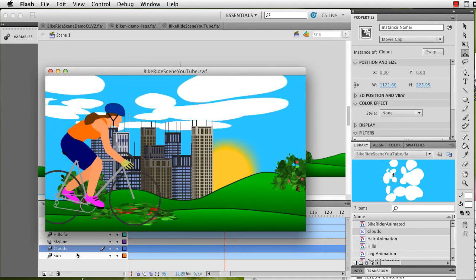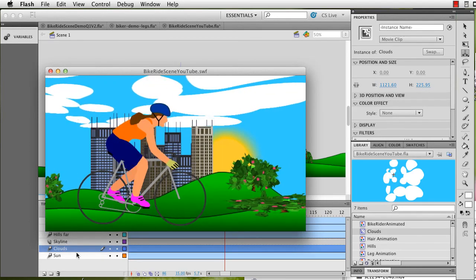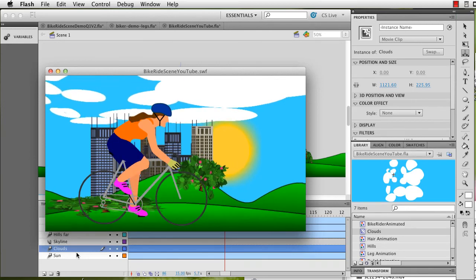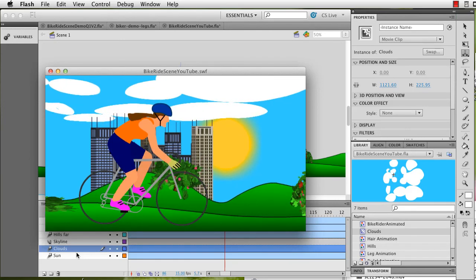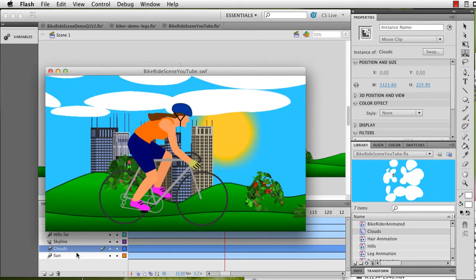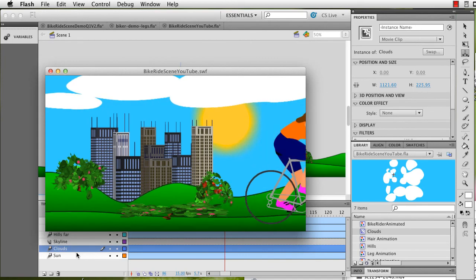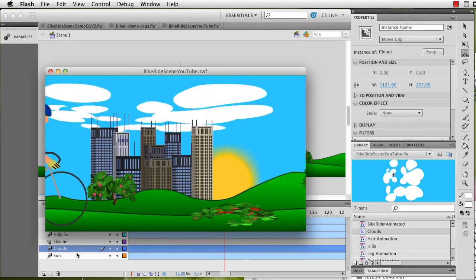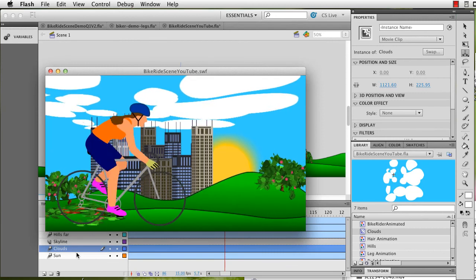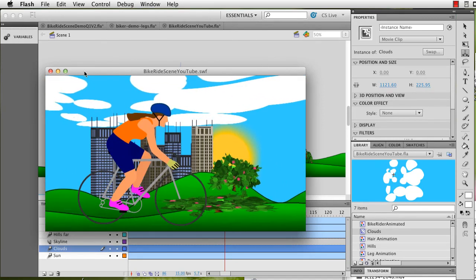Good luck with this project. I know there's a lot going on, but I'm hoping that you will have some fun creating a little bike riding scene, putting different elements into it, and using all these different motions and also the 3D animation here to get a somewhat real, not necessarily realistic, but sort of a pleasing effect. So let your creativity reign here and come up with something beautiful.